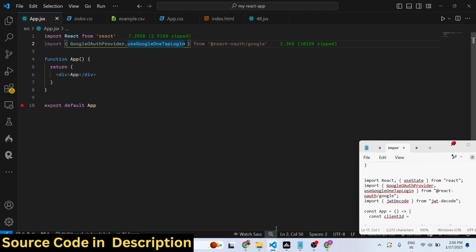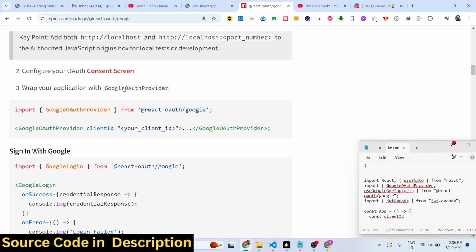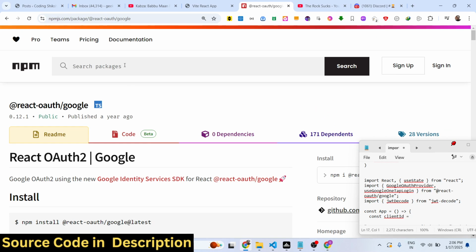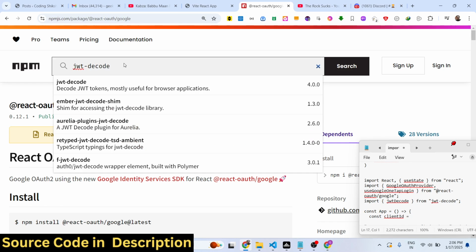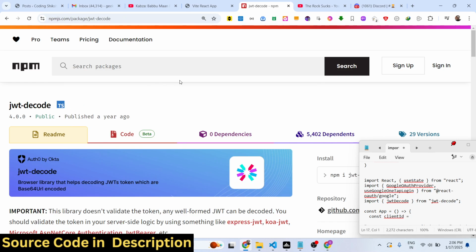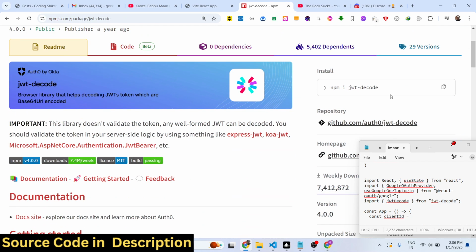I forgot to tell you one other dependency you need for this application, which is JWT decode. Simply search on npmjs.com for jwt-decode. This package is used for whatever JSON web token comes; you need to decode that token, and for that we need this package.